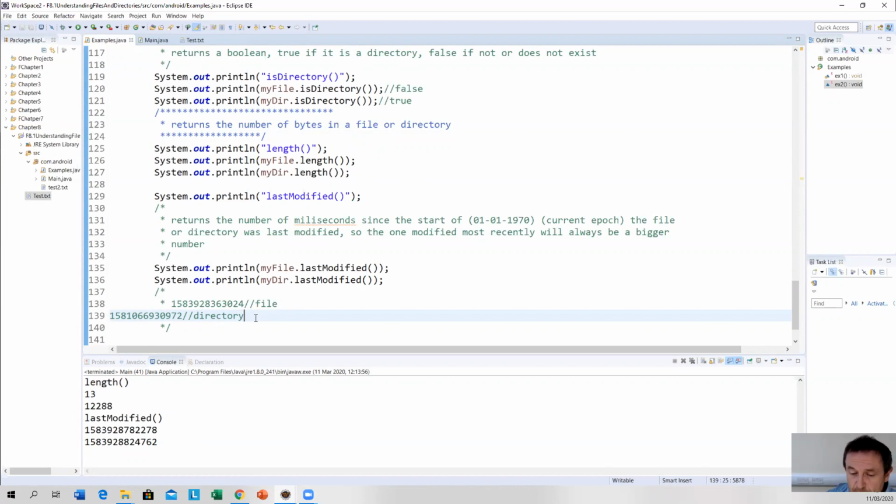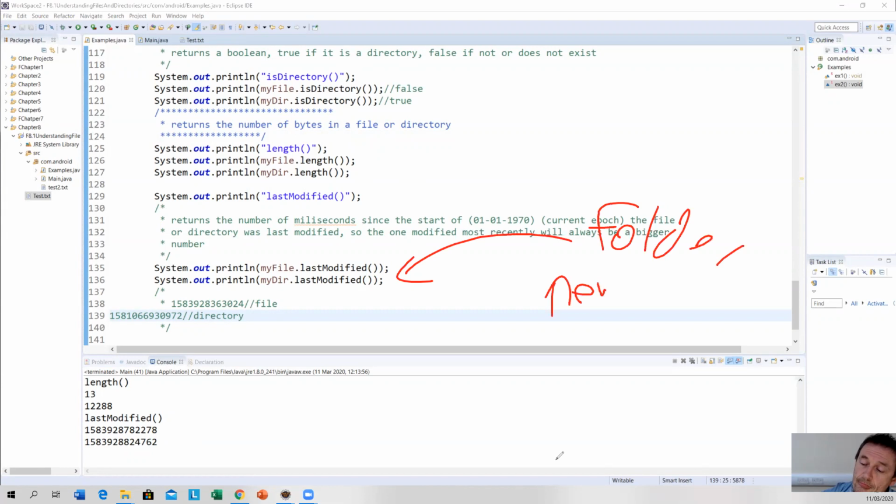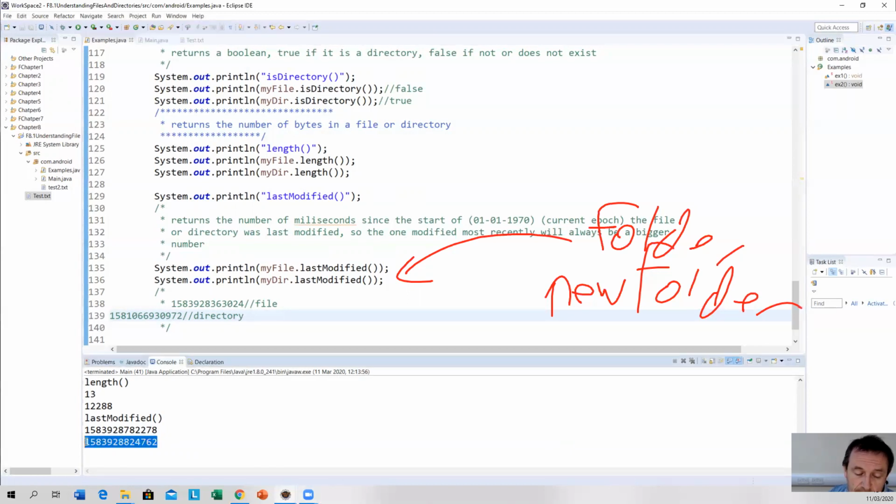Now, see, I put a folder, and it changes the directory. So modified, right? What I did was, in program files, I put in a folder and called it new folder. It has been modified because it's a different size. So I suppose, yeah, it has been modified. Now, if I put in a file, so what's the current number? The current number is that number.